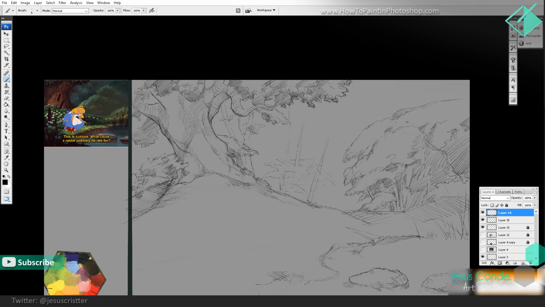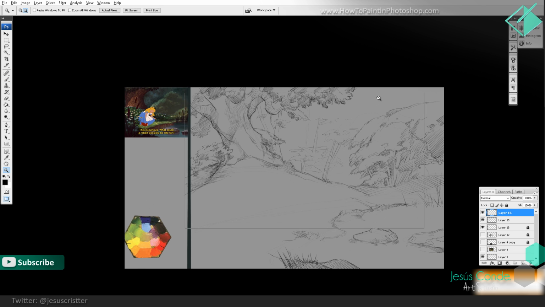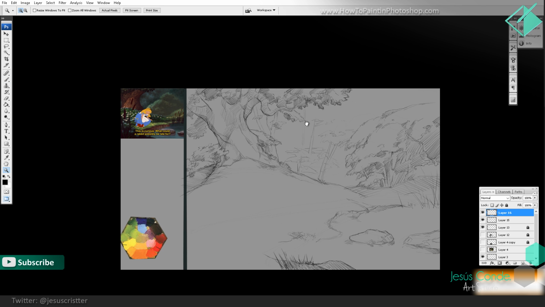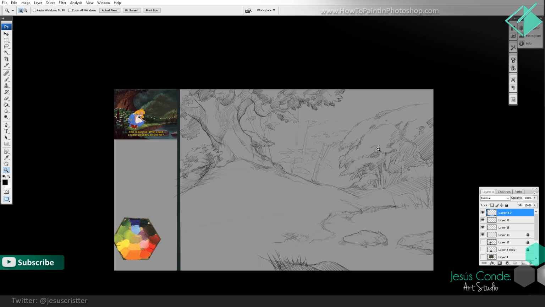If you're not sure how to create this, or don't feel like using too much imagination, you use reference. Just find photos and pictures of trees that you like and try to put them into the scene. Try to see how this tree can fit in this scene, and just make that. You are the artist, so you have to make the decisions.